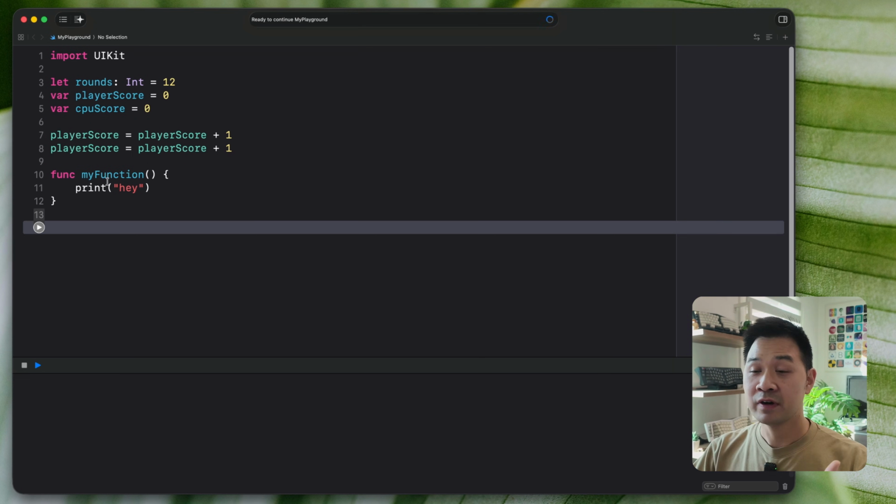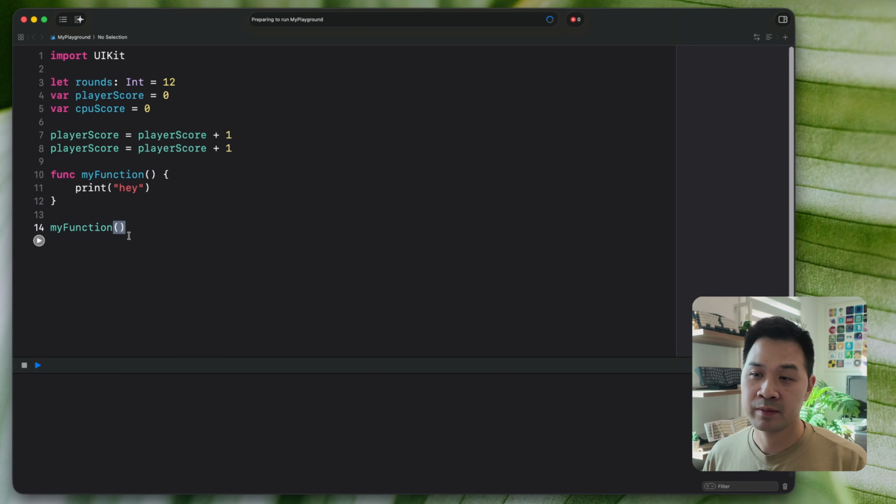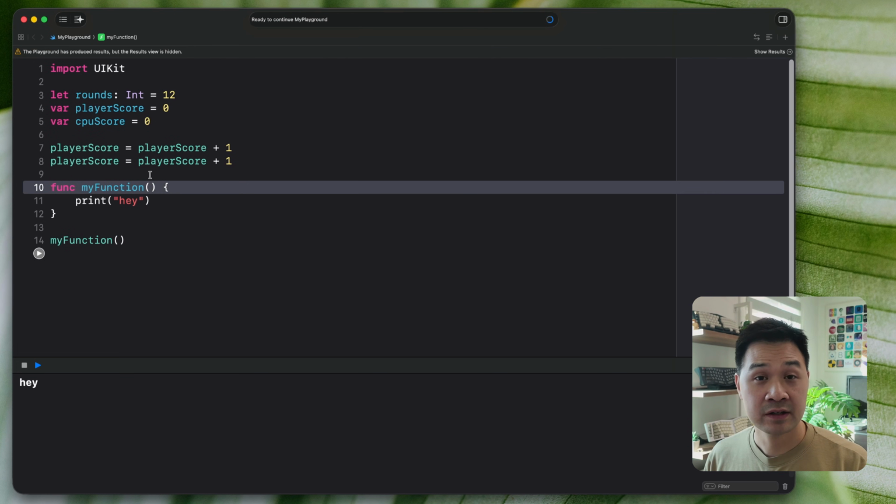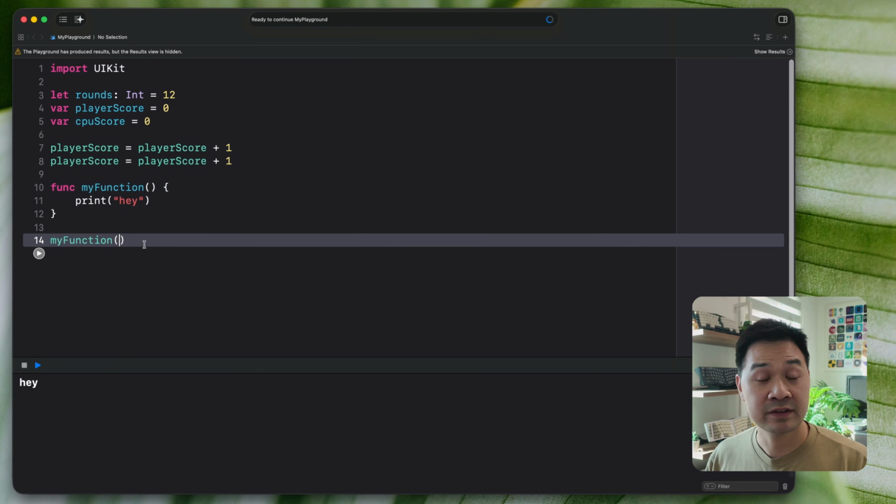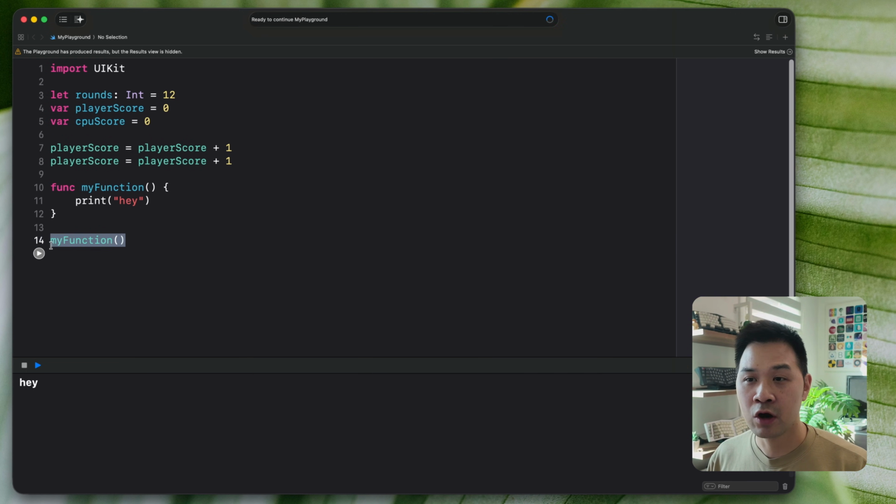So how do we do a function call? Well, we use the name. So we call here my function, and you can just hit enter. Notice that it includes the pair of rounded brackets. If we had some sort of details in there about input parameters to pass in, we would have to specify them in the function call as well. But that's nothing to worry about for this lesson. Notice that now that I've called the function, it actually executes the code statement inside of it, and I get the console output that I was expecting.